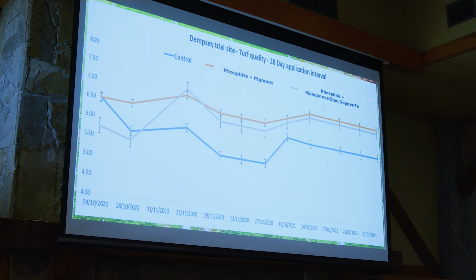And this is the effect on turf grass quality. So starting off, this one here actually was slightly less. But as you can see, as the treatments kicked in, the quality was sustained and better. So better reduction of disease, a good reduction of disease, and better turf grass quality.